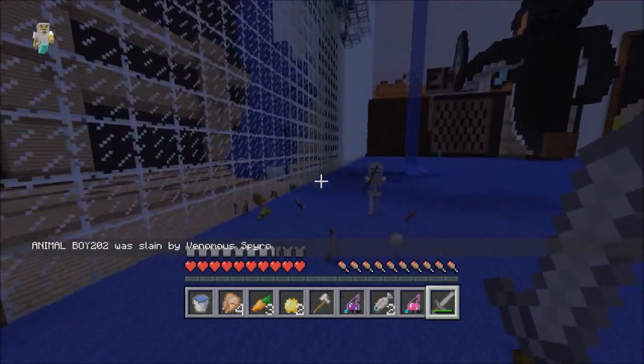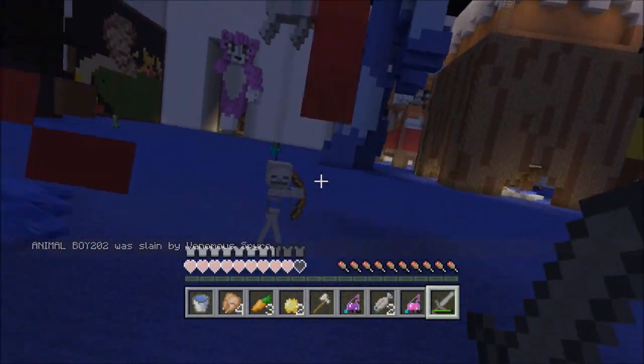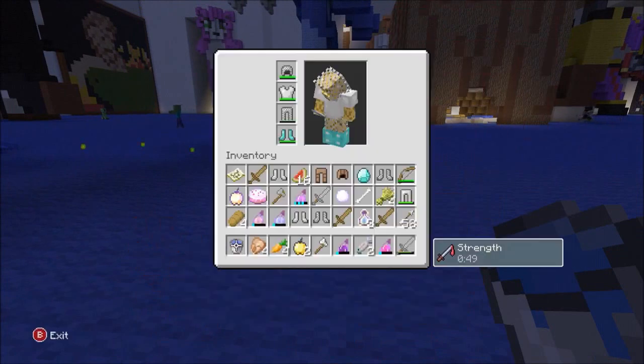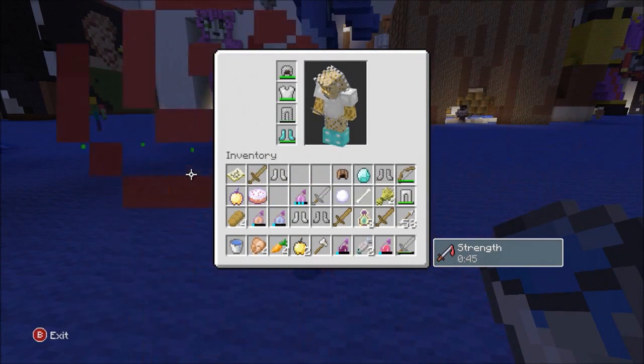Oh, wait a minute. What are you doing? Get away from me. My goodness, why do you have to do this to me, Skeletor? Wow, okay, what all do they have? Iron. Let's see. Okay, right, I get rid of mail. Just get rid of stuff quickly. I want to pick up some stuff.